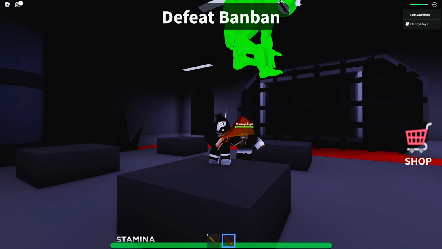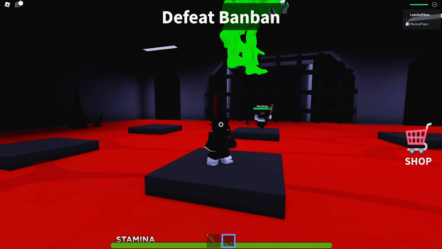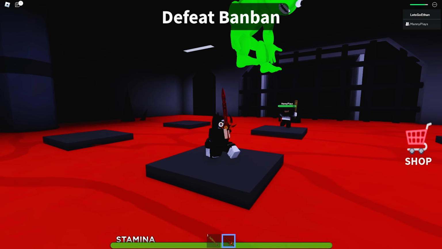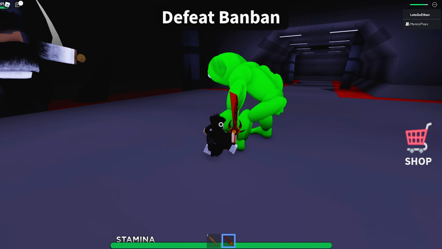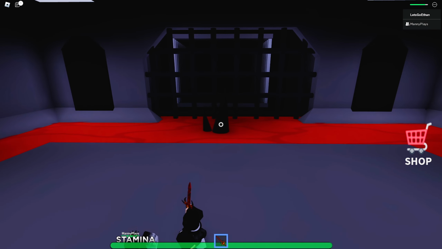Get him. Oh, yeah, that does way more damage. Go, Ethan. Now he's floating. He's just floating. Here comes the lava. Hey, that ultimate sword, Ethan, you're doing so much damage, bro. And here we go. Jumping. Bro, you're almost dead. Got him. Let's go. Good job, Ethan.